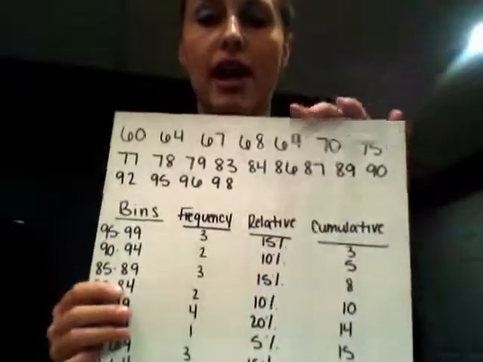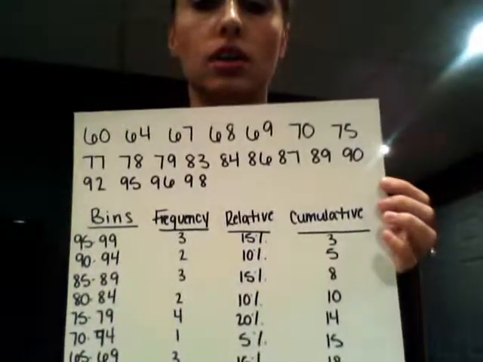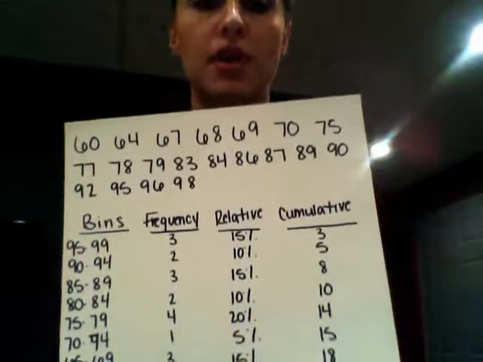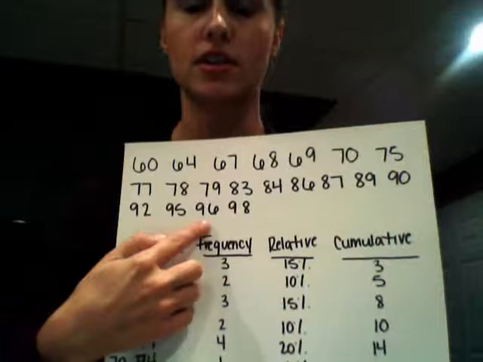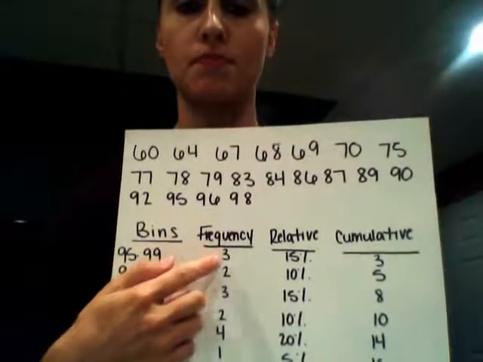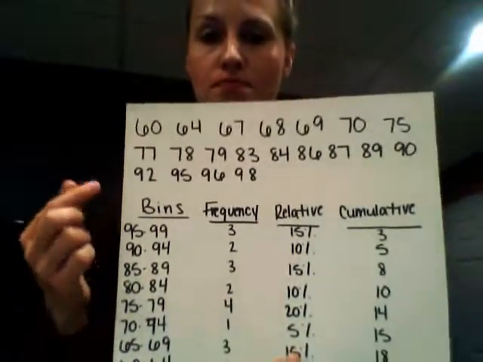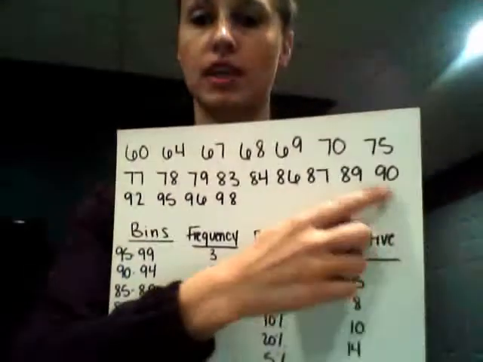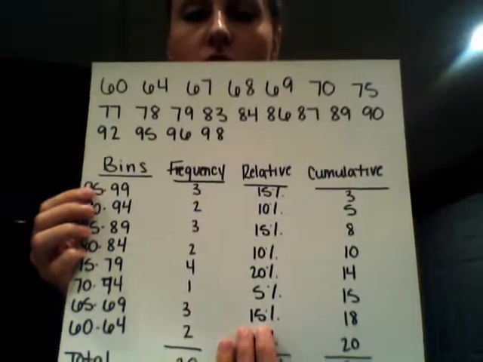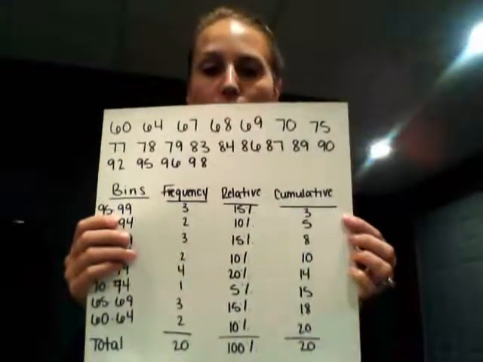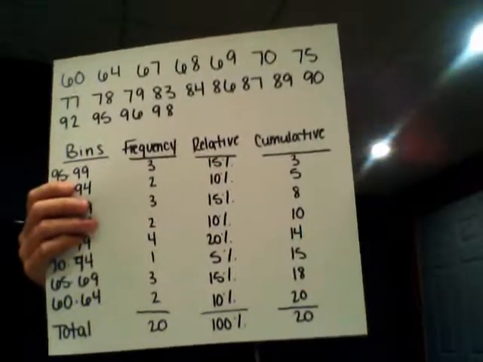I also again have frequency for that total category, so let's just go over this here. So from 95 to 99, we have 3 numbers that fit into that 5-point bin. For 90 to 94, we have two numbers that fit into that bin. Okay, 92 and 90. And you can just follow the same pattern until you've used up all the information. And once again, you can add up that frequency and you should end up with 20 because there's 20 students. There should be 20 grades.